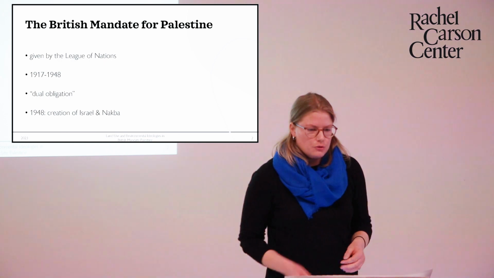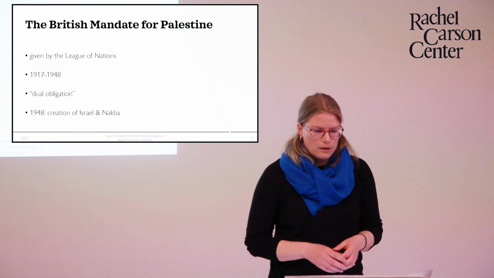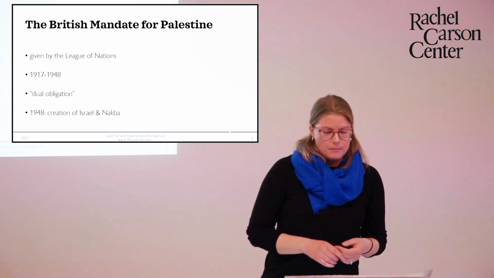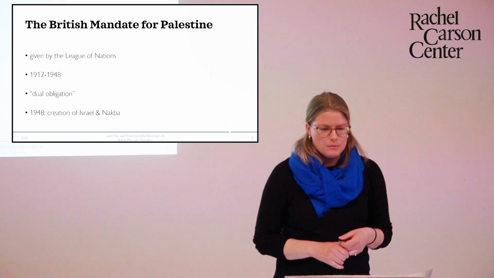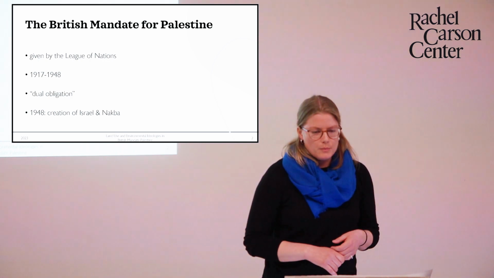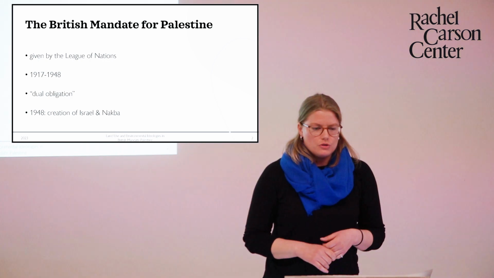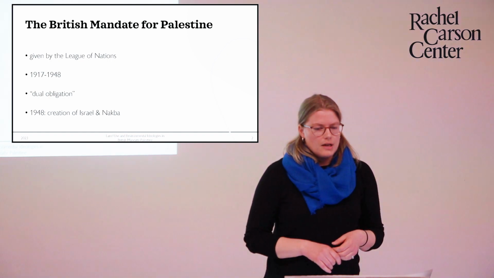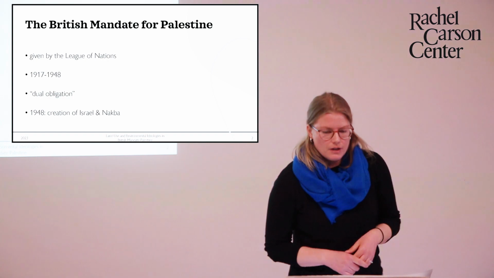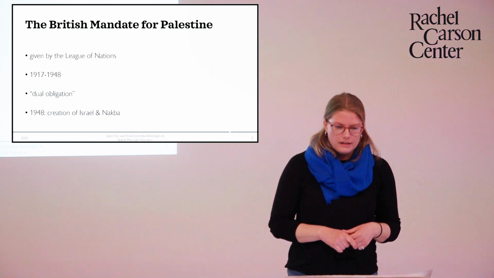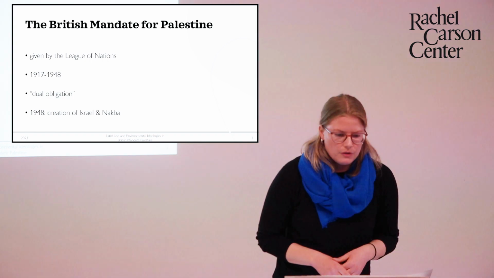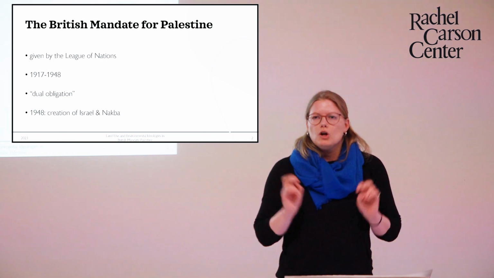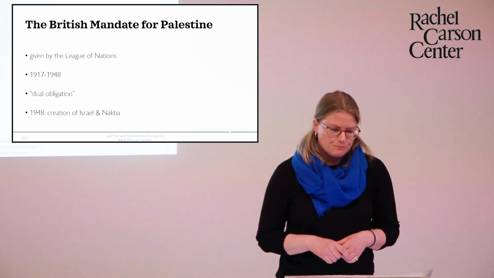The British had to govern over two main populations, the local Arab Palestinians and the Jewish immigrants from Europe. At the outset of the mandate, the British had made conflicting promises to these two groups. They had promised to enable the creation of the Jewish national home in Palestine to the Jews and the Zionist movement, and at the same time they had committed to, quote, safeguarding the civil and religious rights of all the inhabitants of Palestine, irrespective of race and religion. And this is also what has become known today as the dual obligation of the British in Palestine.